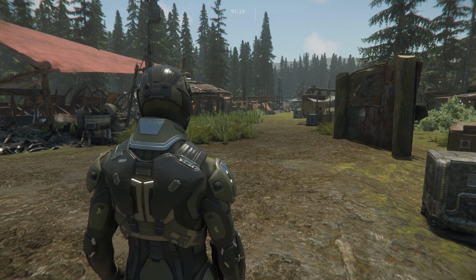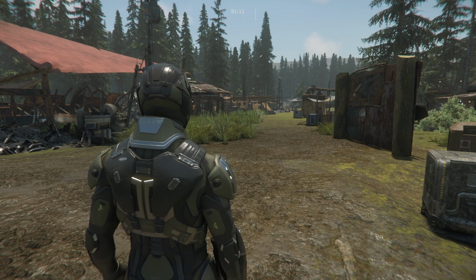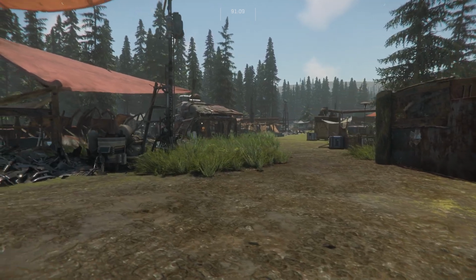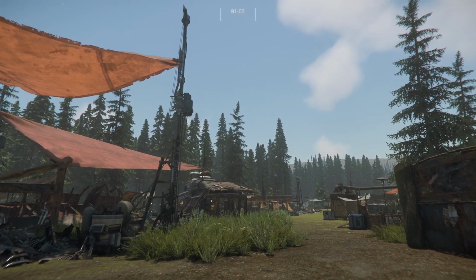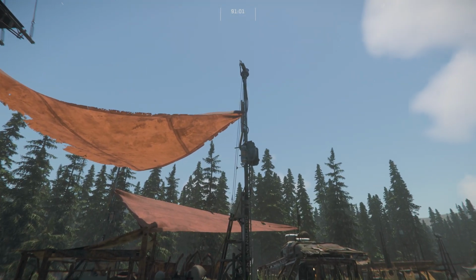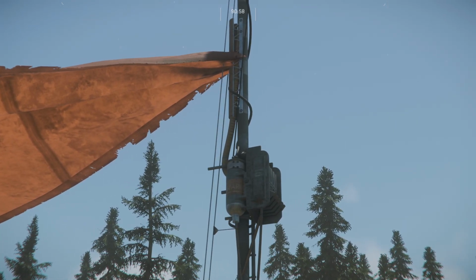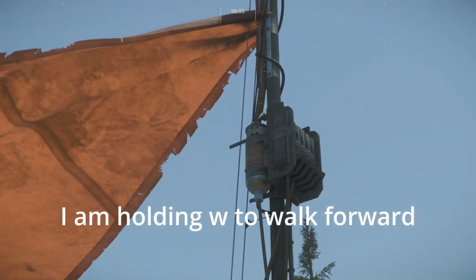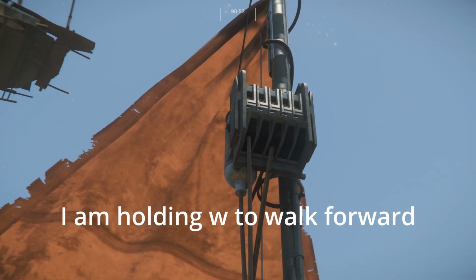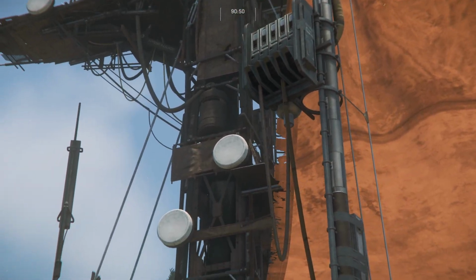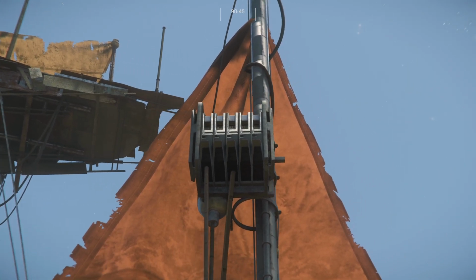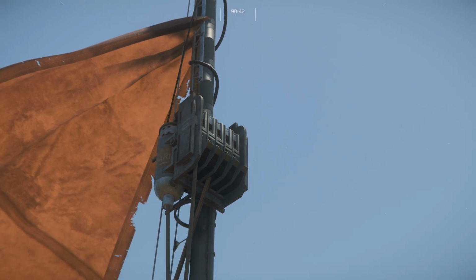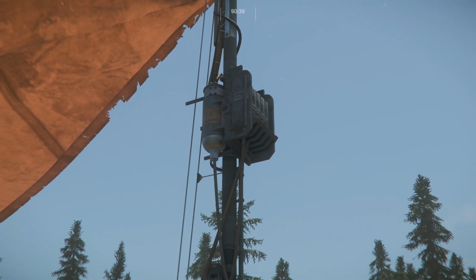Now, one thing while filming, and it's probably going to be best for me to show you this with a camera just outside of our actor. So let's say there's something besides yourself you're wanting to film. Now let's just say it's this up here, this transformer or whatever this receiver is up here. Let's say we want to get a capture of walking by it. Now with my mouse settings on just the native settings of sensitivity, that's what it looks like. That's me trying to be as smooth as I can possibly be. It's a little jerky. It's not terrible, but it's not the best because my hands are only so smooth.